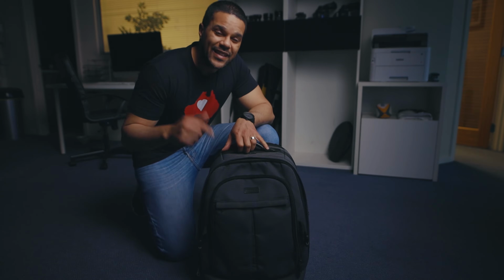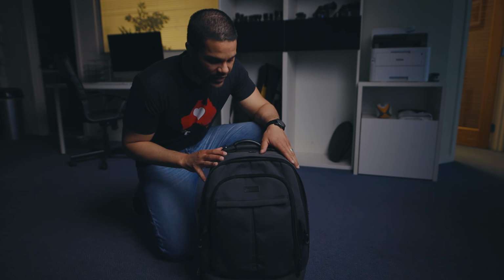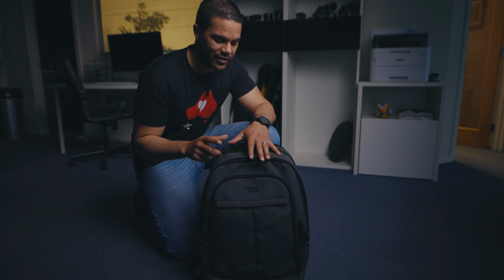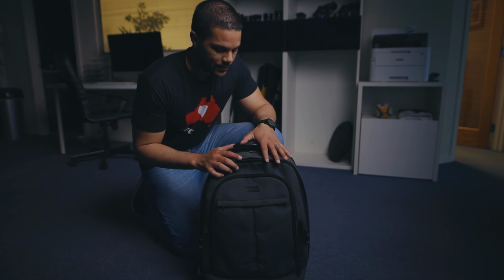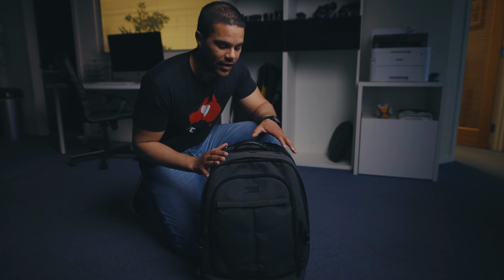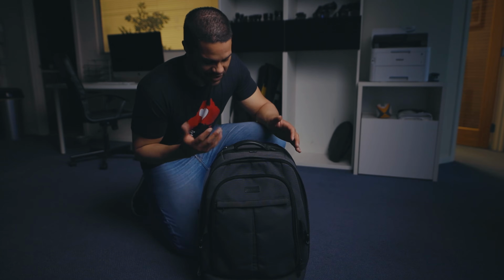Before we get to what's inside my bag, I'd like to start with the bag itself. I really like this bag for many reasons, but I don't want to necessarily recommend it to you guys for one very specific reason that I will get to in a minute. But for now, I just want to say that basically I like it because it's big, it can pack a lot of equipment in there, but at the same time, it fits as a carry-on on an airplane, which at the moment is not very helpful, but normally it is, to me anyway.